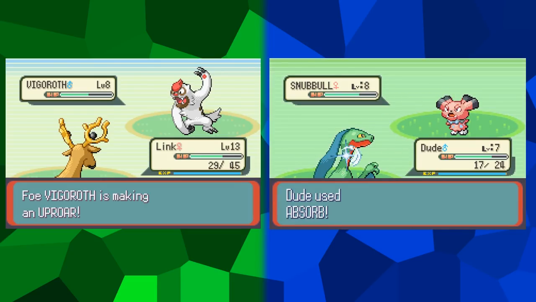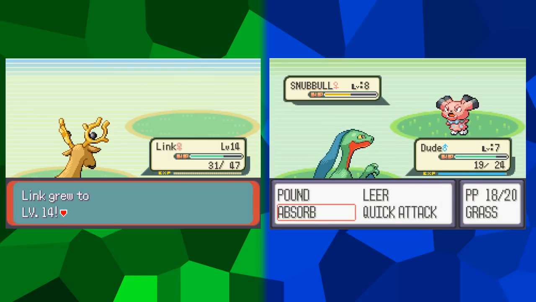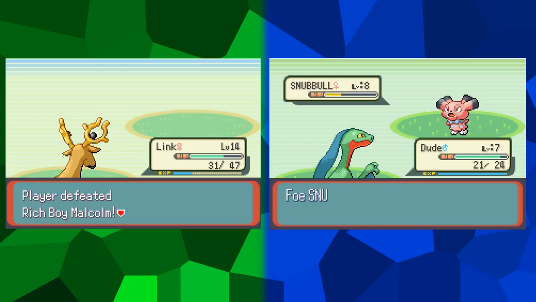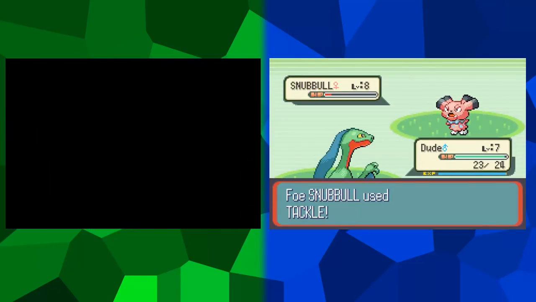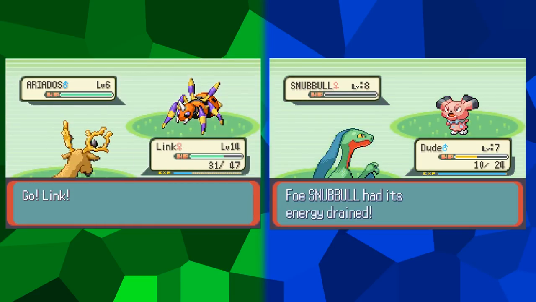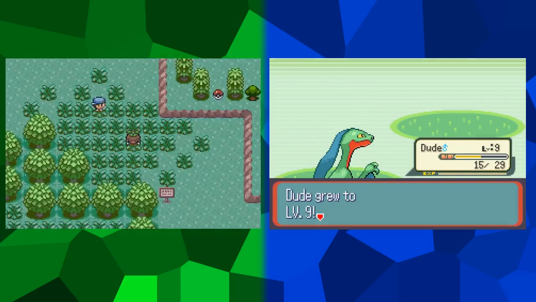Come on, dude. I believe in you. Maybe. Who knows? Your ability's kind of worthless on you, though. Rich boy Malcolm defeated. I lost. I thought I had you. Dang it. Every grass tile is lava here. Okay, finally, dude, give me your stuff. Give me your stuff. Two levels from that, nice.